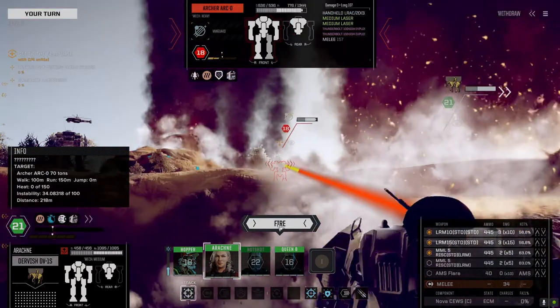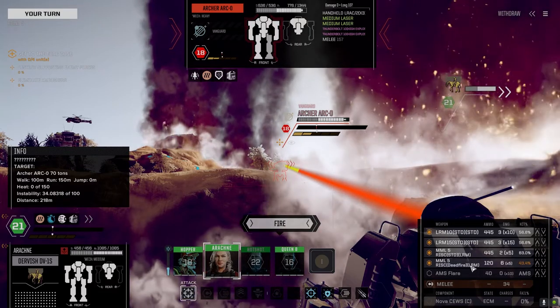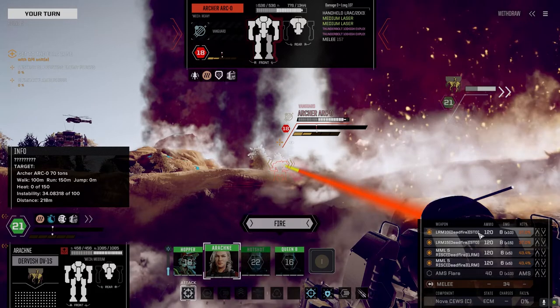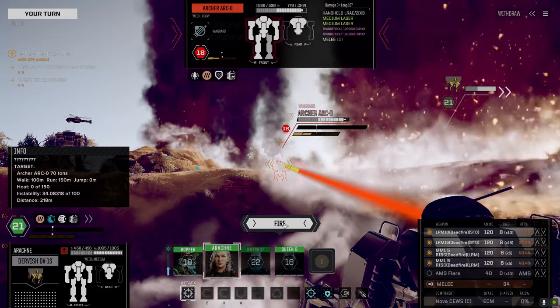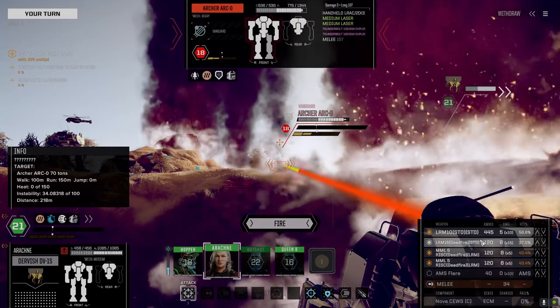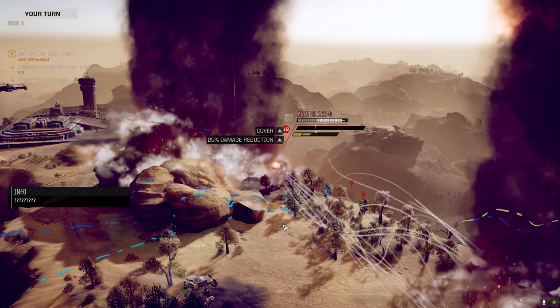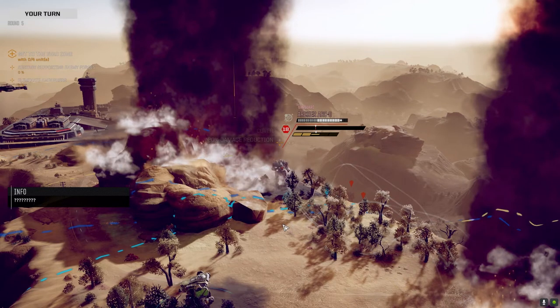Warhammer, Hunchback, Archer. Let's go with some Deadfire on this guy. Or do we want to save it for the guys below? Probably want to save it for the guys below, I think. Let's just go standard, hammer the Archer. Okay, he's almost unstable.